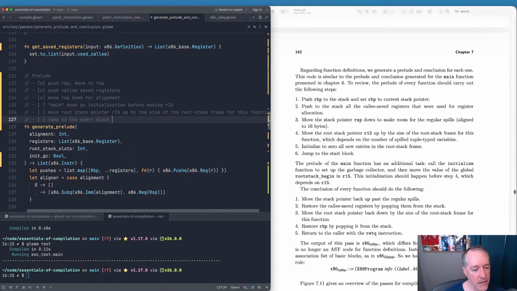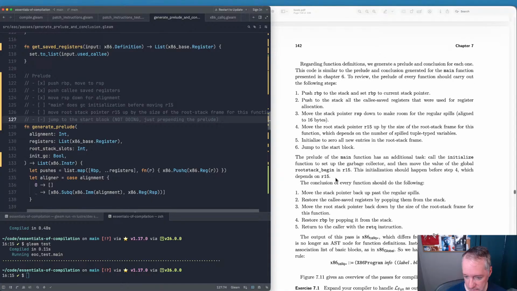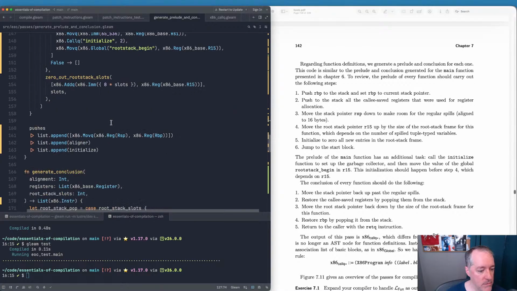And I'm going to put a dash in here, not doing, just prepending the prelude. I mean, there are probably good reasons to make the prelude separate, but maybe we'll do a refactor later.